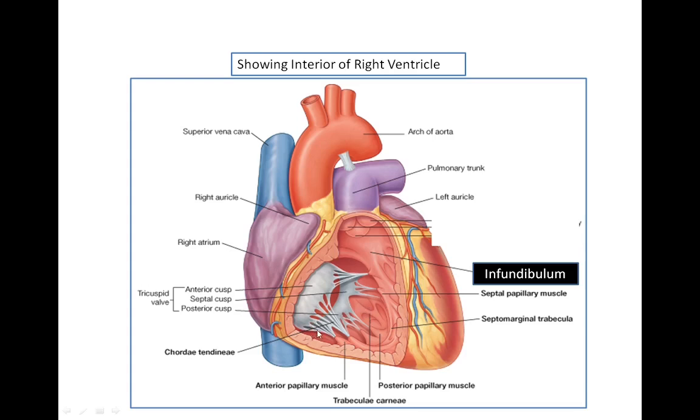Now when these ventricles get relaxed, what will happen? Ultimately the ventricular wall goes down, which means this cord will pull downward. So that is the opening of the cusps, the opening of the valve. So blood can enter from the atrium to the ventricle. That is why during the diastolic phase, blood can come from the right atrium to the right ventricle.